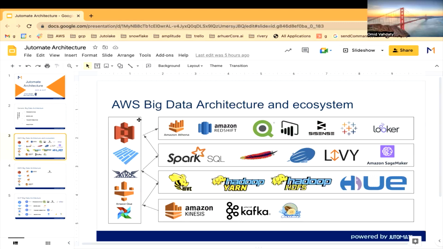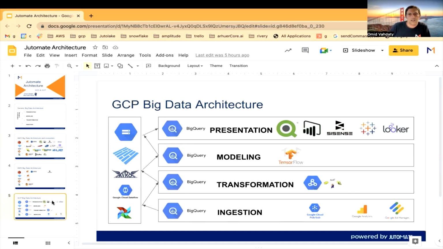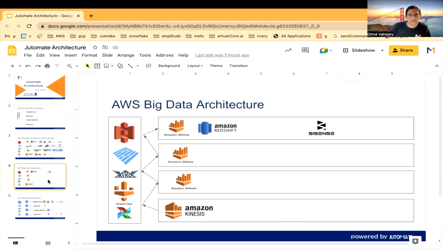The idea behind it is that you keep one source of truth in your storage, and you allow different technologies to access it differently. For example, BigQuery, or Athena in Amazon, or Redshift. It doesn't really matter. Does this make sense?